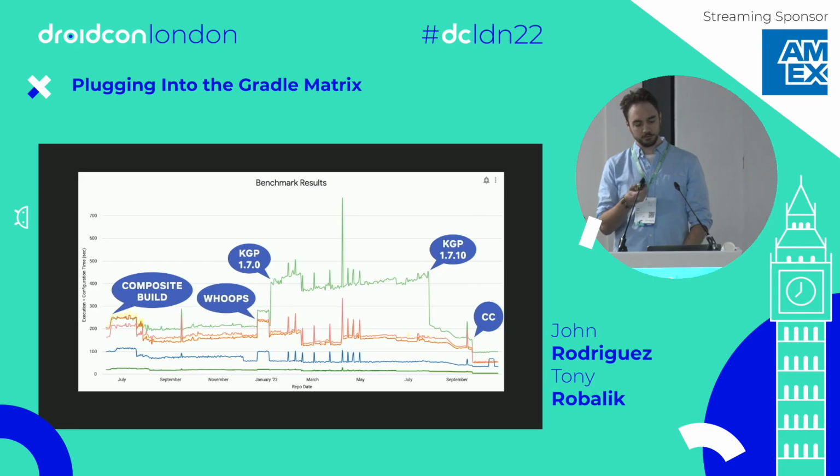But the story I want to tell with this graph is, over the past 2 years, absent a couple of regressions here and there and some noise in the data, there is a downward trend in time spent building our verticals. And that's actually a really amazing achievement. The build has gotten linearly bigger with time. More lines of code, more modules. Every day it gets bigger and bigger and bigger. And even with that, we've gotten the build time down more and more. That's because we've been laser focused, other than that one whoops, on keeping the build getting faster all the time. And so that's why we care about Gradle best practices.